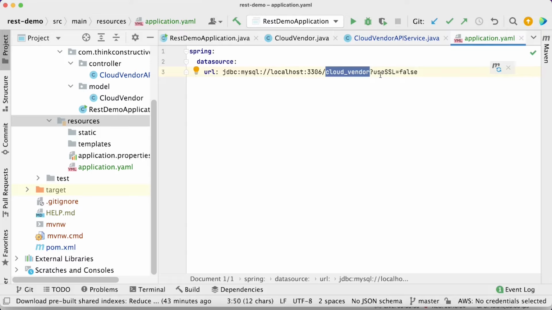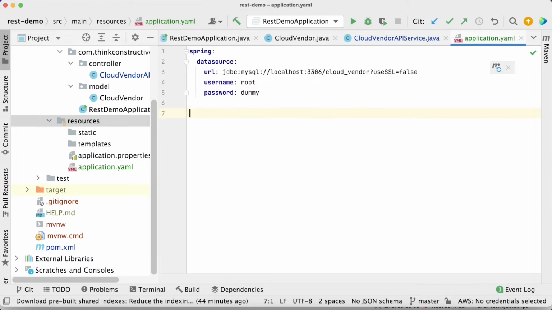Okay. And after that, useSSL, I am writing as false because I am not using any SSL certificate. Just in case you are using that, you should mark this field as true. Fine. So next thing, after url, I should be writing username. Fine. So in my case, my username is root, and for the password, whichever username is for your database, you can give it and the respective password.